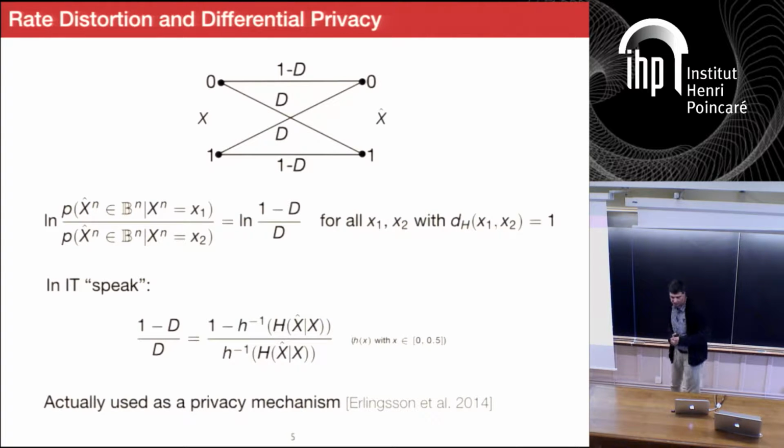So what they do is, if you use a Chrome browser and you want to feed back some information to Google, they use this privacy mechanism. They use epsilon differential privacy. So they run a Bloom filter on your response. Maybe there's a problem with this browser, and they run a Bloom filter on this response. And on the bits of the Bloom filter, they run two binary symmetric channels cascaded to ensure privacy, actually. And then they show that this is epsilon differentially private by this mechanism. So this is actually used to generate privacy, differential privacy.